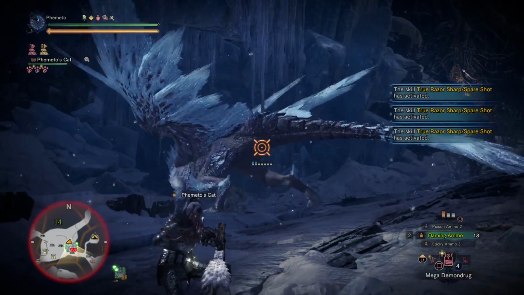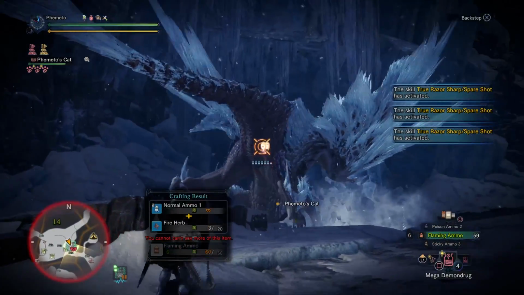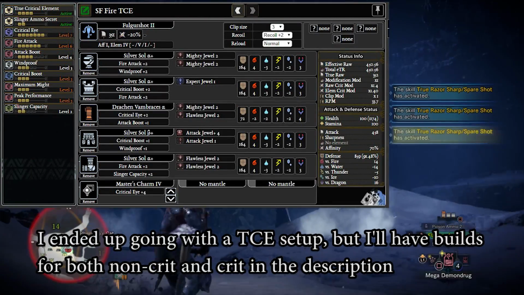True spare shot may not be needed, but that's also going to depend largely on what you're doing. So sets can apply for both. There's also only one solid option for single fire light bowguns anyway, so yay. For fire, we do have the odd one here, which is Anjanath's light bowgun.